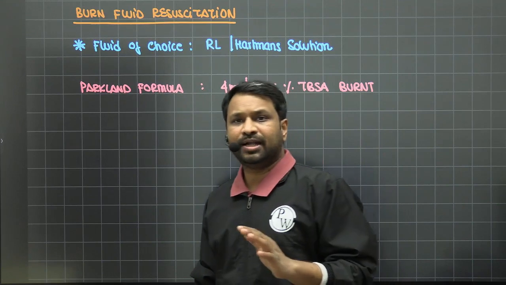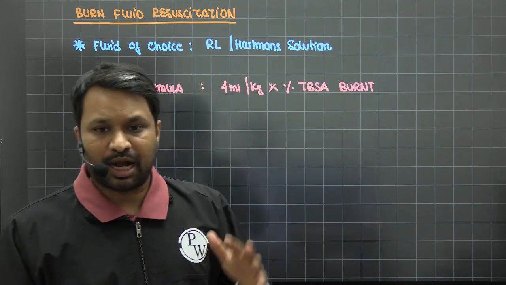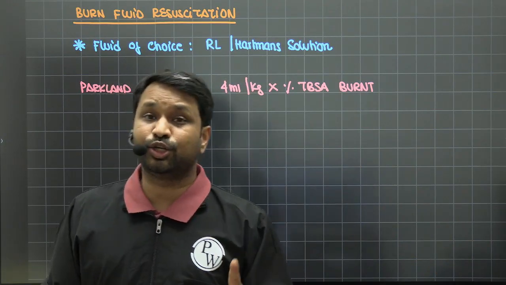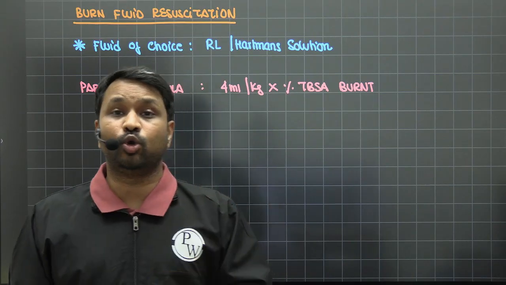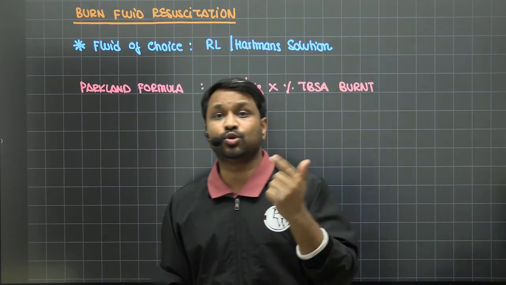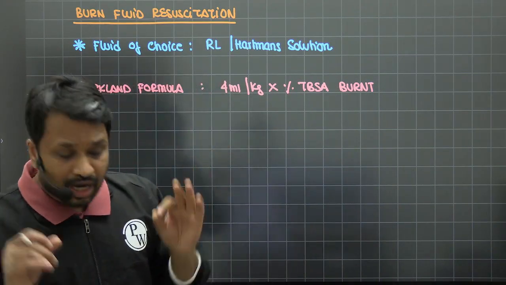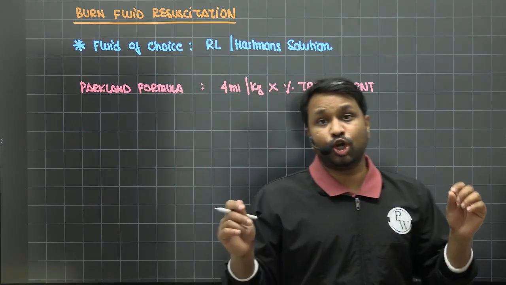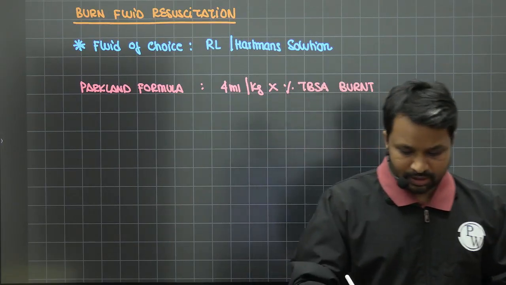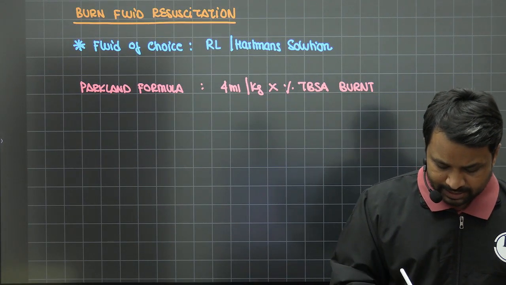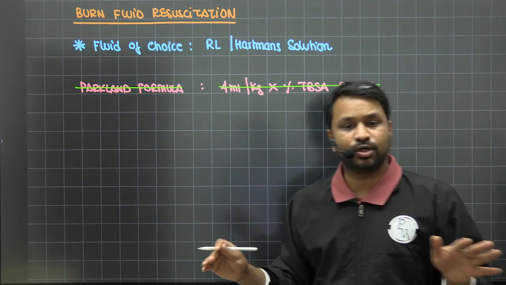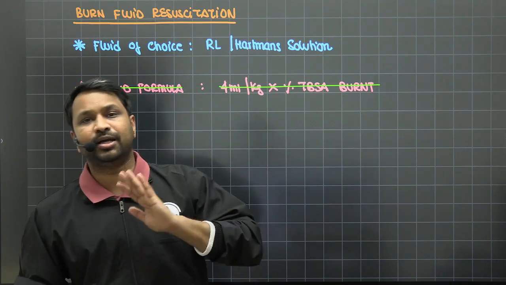It has been found that whenever you're resuscitating a patient with burns, under resuscitation is somewhat acceptable, over resuscitation is not, because over resuscitation causes fluid overload, which puts a lot of stress on the heart. It can result in pulmonary edema, worsening the condition even more. So over resuscitation should not be done. Currently, with absolute authority, I'm going to say that the Parkland formula is obsolete. We do not follow this any longer. For burn resuscitation, Parkland is out of the picture.